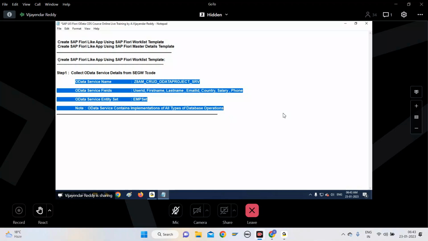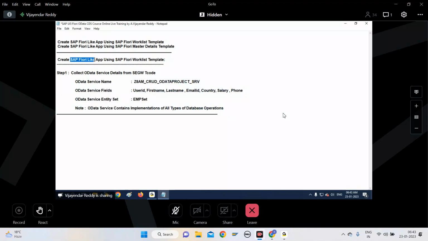But our intention in today's session is to create an SAP Fiori-like application by using a Fiori worklist template with the help of an OData service. As an example, I'm using this particular service.